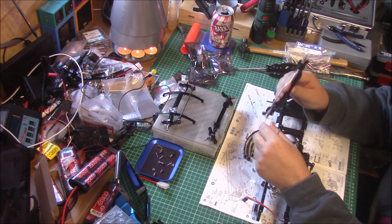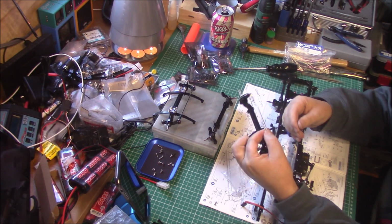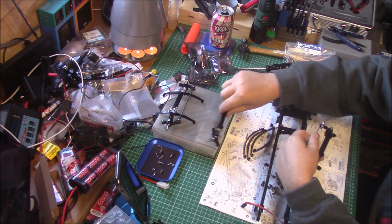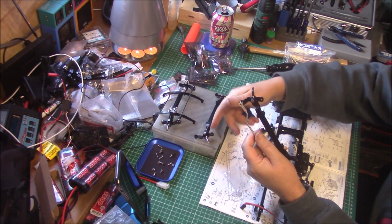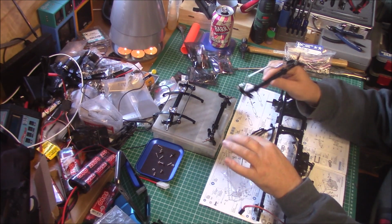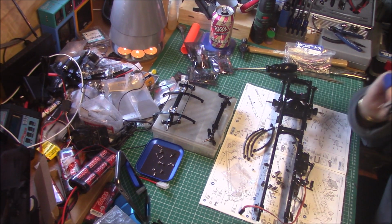So even if you have to pay £11.50, you have to pay to do this mod with the cutouts and the bent ends. A pack of 20 ends is 12 quid, so there ain't much difference. I know you get 20 ends, but you're only doing one. If you're building a lot of axles, different matter.